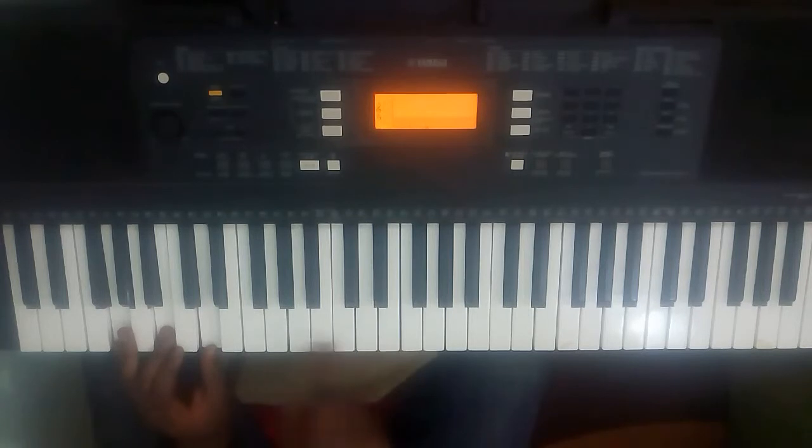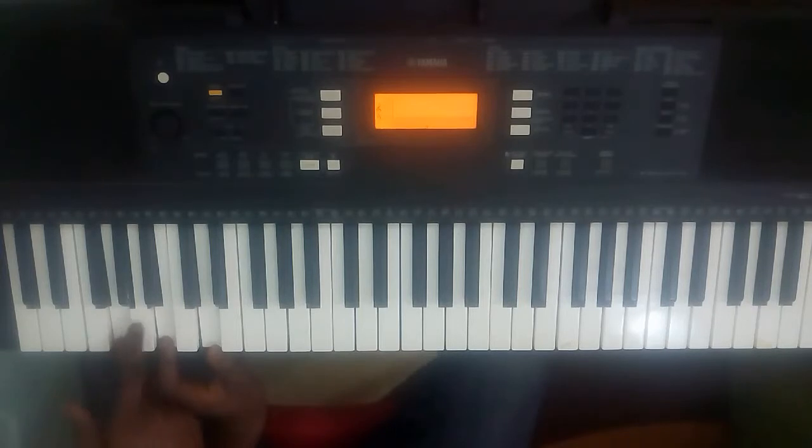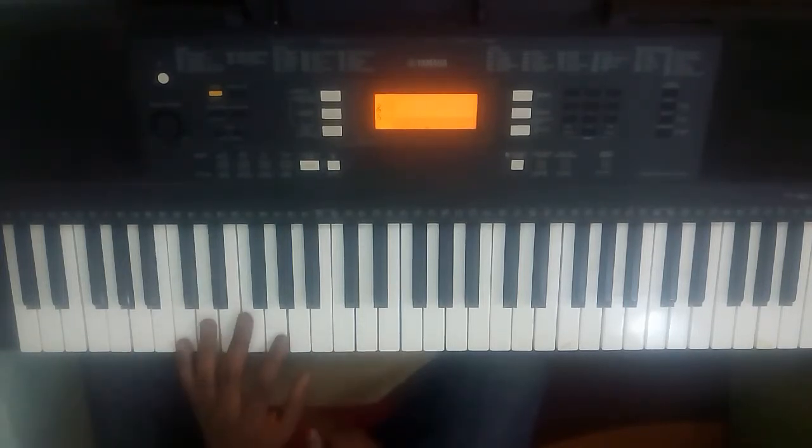Re. Re has its own family, and that's the sol chord, because the sol chord has sol, ti, re. If you look at them, ti, re is in the sol chord. Do, re, mi, fa, sol, la, ti, do, re. So re is here. So we come to the sol chord. Let's start again.